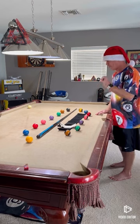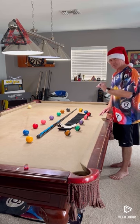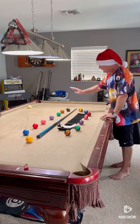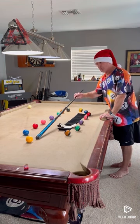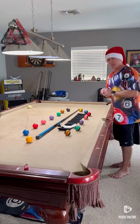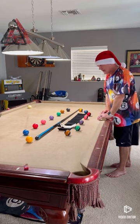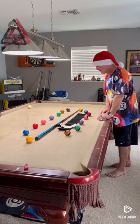I hope that this review does what I wanted it to do for the average or above average pool player. I wanted to be sure that I hit every aspect of different playing levels, different styles, things like that with this particular cue. Again, not comparing it to the double the price break cues. You would not be disappointed. This thing is going to be in my bag for sure. It's not going anywhere. And if you get the opportunity to break with one, give it a shot. You will not be disappointed.